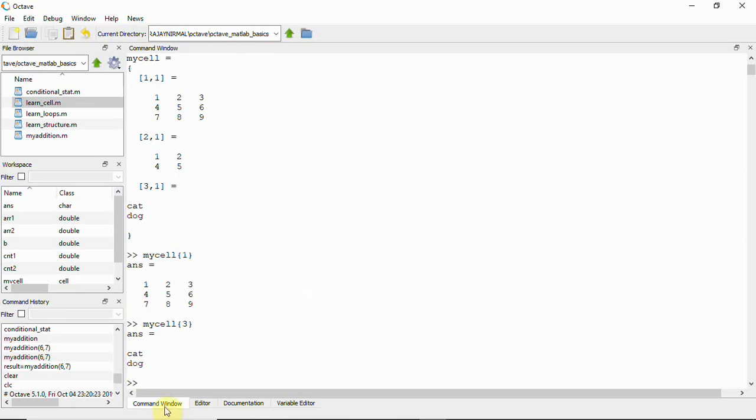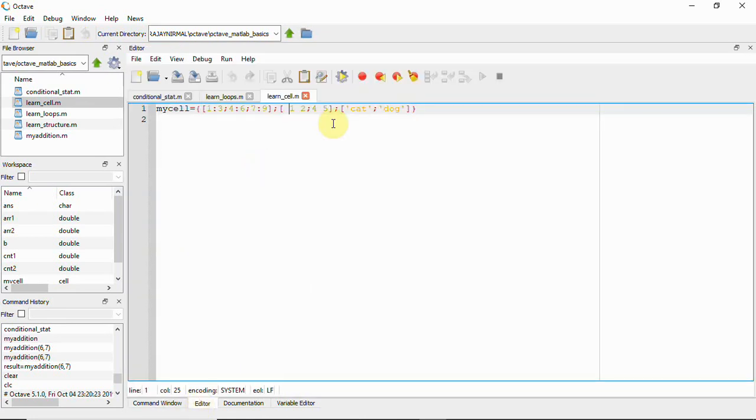So a cell will actually hold different matrices, and mostly it is used for GUI kind of stuff in Matlab or Octave. Not only that, if you do many applications in research, you can see cell operations are of very good use. You can have all your matrices in a single cell, and whatever matrix you want to fetch, you can directly fetch from the cell. I'm repeating: a cell is going to hold matrices of different sizes and different data types.